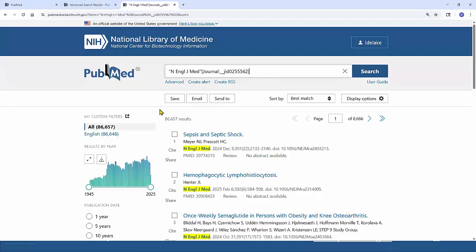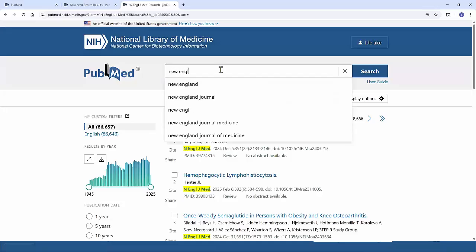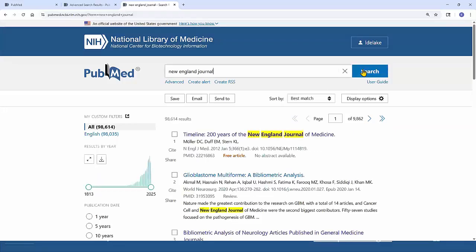All right, so the New England Journal of Medicine is a very well-known journal. So it would be understandable to think that you could just put a part of the title into the search box and get your desired results. So let's try that. Let's clear our search box and just enter the words New England Journal. No caps or quotes. Got that in there. We'll run our search. And let's glance at these citations.